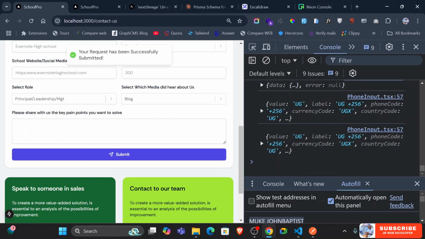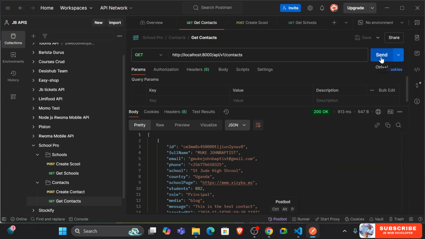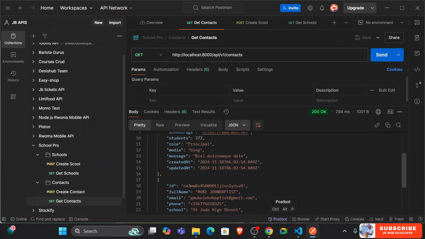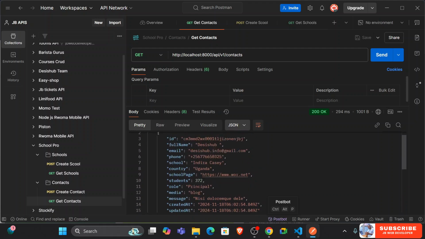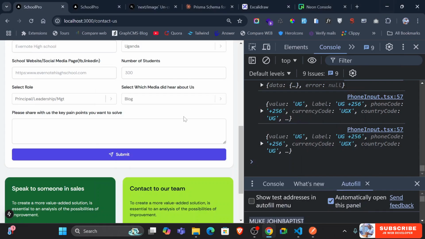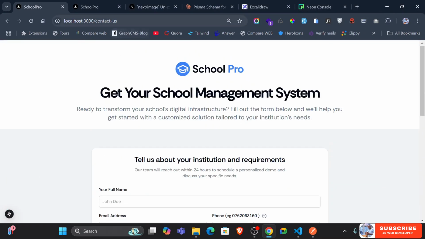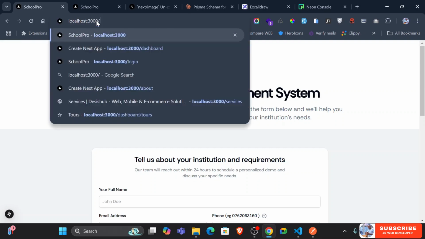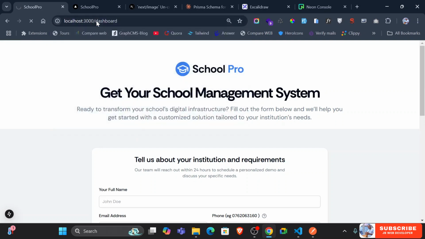Okay, your request has been successfully submitted. Nice. If we just go back to the API, just go this side, we should be having, yeah. So you can just have 2 requests right now. So this should be enough for us to put in now the data table. So just going to use this to put in the data table to our application. This is going to be really nice. So I'm just going to leave this endpoint, just go to the dashboard.